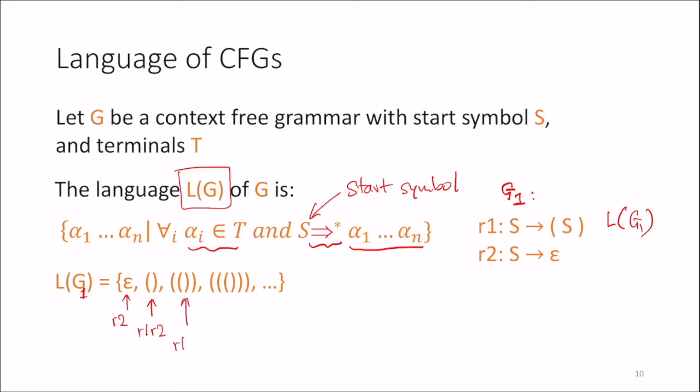I apply rule 1, rule 1, rule 2. So I do rule 1 twice and then rule 2, and then this one I apply rule 1 three times, and then I finally follow up with a rule 2 application to get rid of the S that's going to be in the middle of that, and so on. So I can just keep going and apply R1 n times followed by R2, right? So that defines my set of strings, which is the language of this grammar.